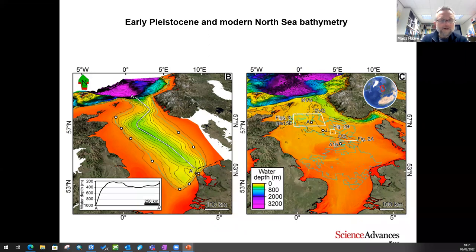And this is another slide on the left here that shows that narrow seaway between the North Atlantic and the central North Sea basin. So you can see it's a bit of a zigzag connection to get any water in there. And later on, we will be talking about getting icebergs through there, either from the North Sea basin out or from the North Atlantic in. Next slide, please.